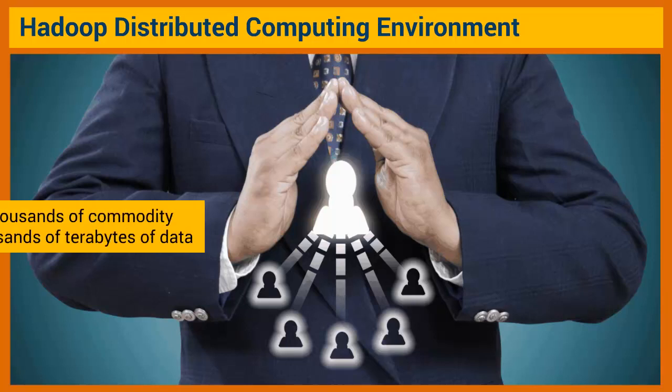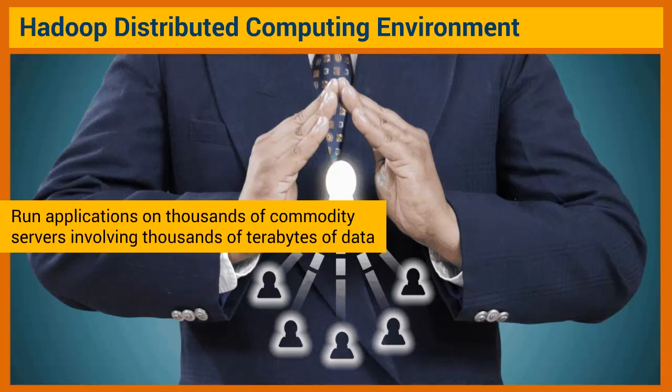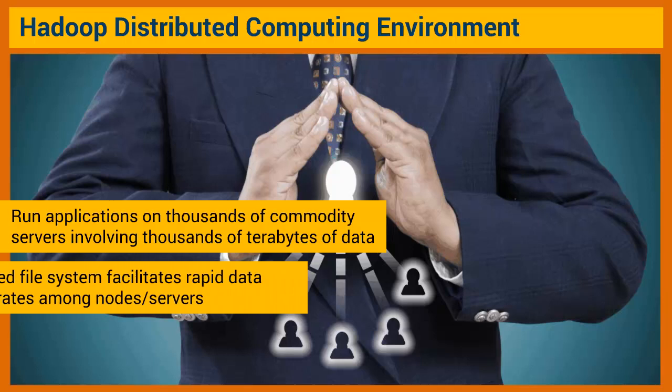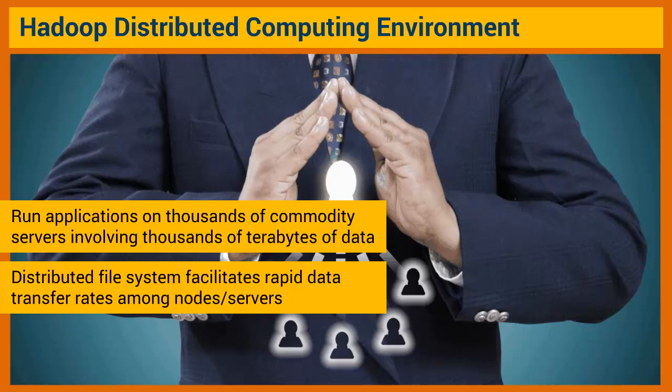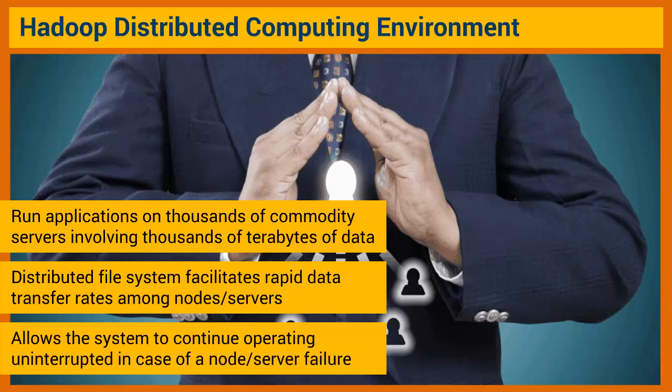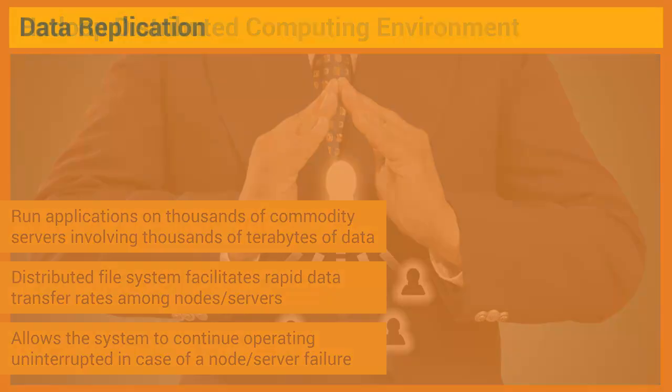Thus, Hadoop makes it possible to run applications on thousands of commodity servers involving thousands of terabytes of data. Its distributed file system facilitates rapid data transfer rates among nodes and servers and allows the system to continue operating uninterrupted in case of a node or server failure. This ensures fault tolerance and a robust framework for handling big data.